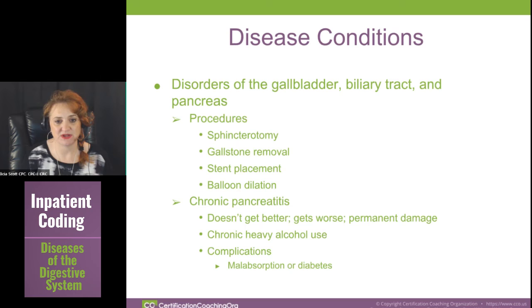If you have chronic pancreatitis, then you can end up damaging the pancreas. If a person is an alcoholic, then that can cause pancreatitis. Ultimately, the complications are that you get malabsorption of food because the ducts are being clogged that allow the body to release enzymes to break down the food so that we can absorb it in the intestinal tract. So malabsorption of food and diabetes.